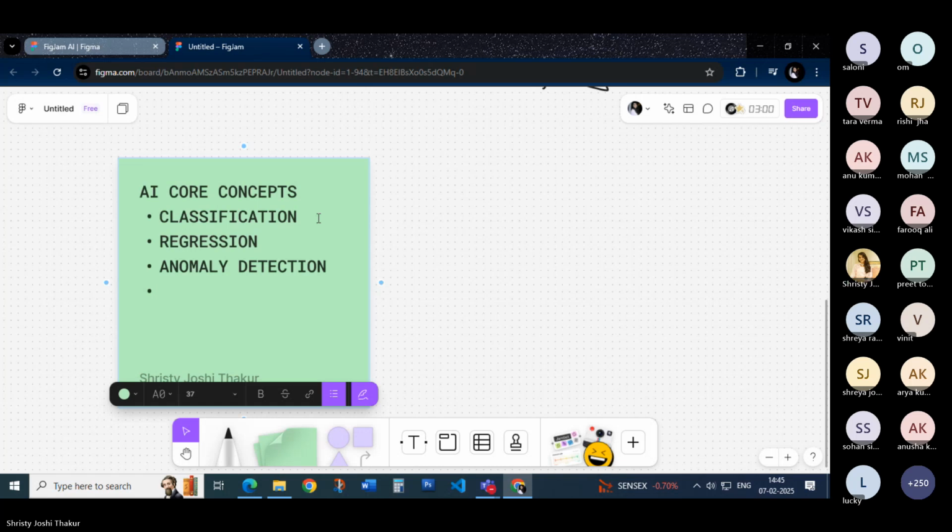Next is clustering and prediction system. And the last one is reinforcement learning.